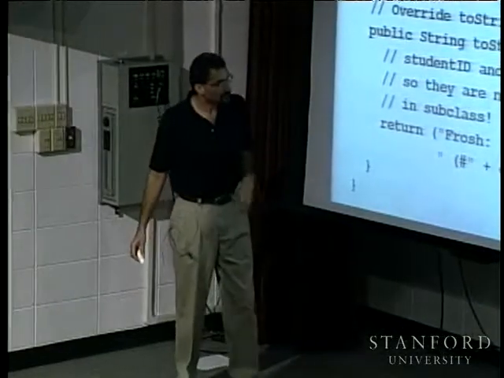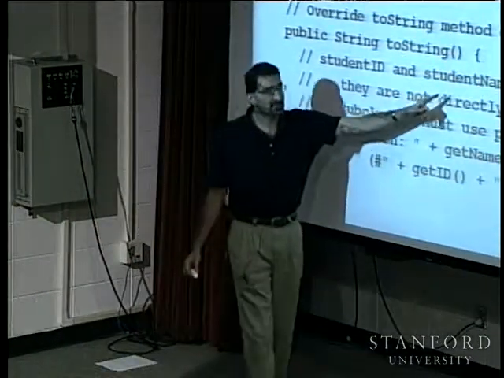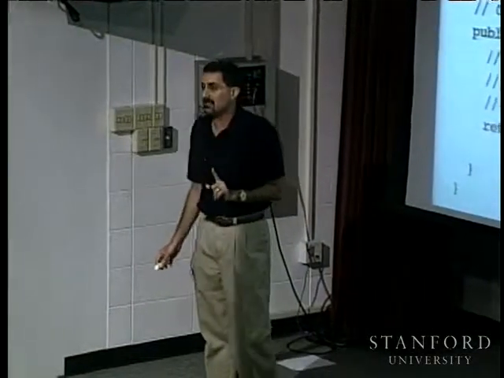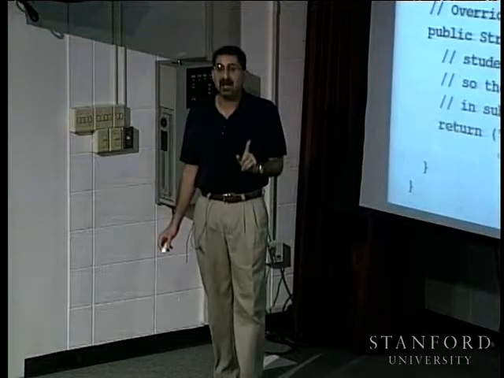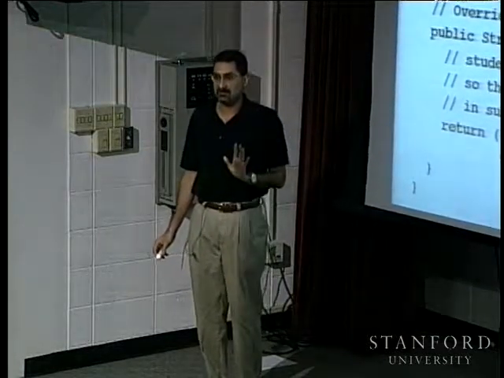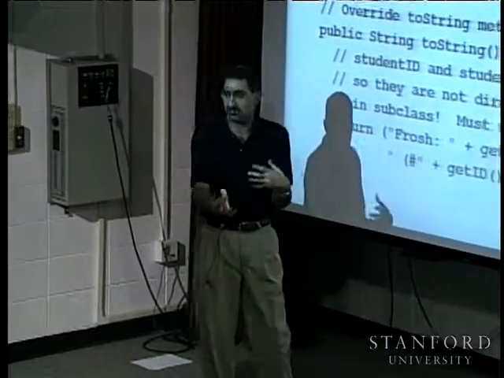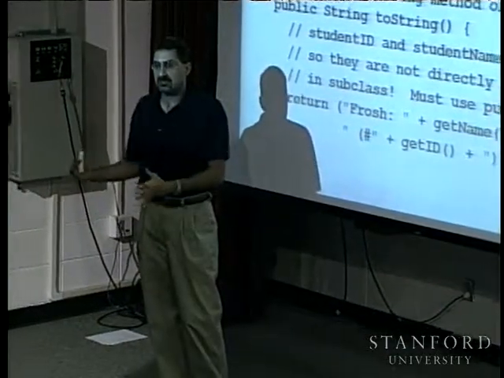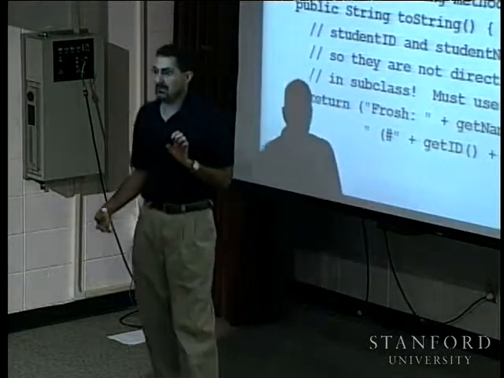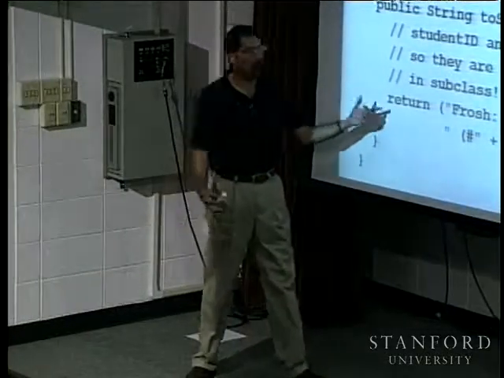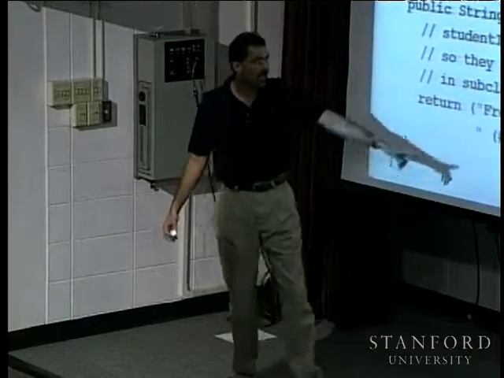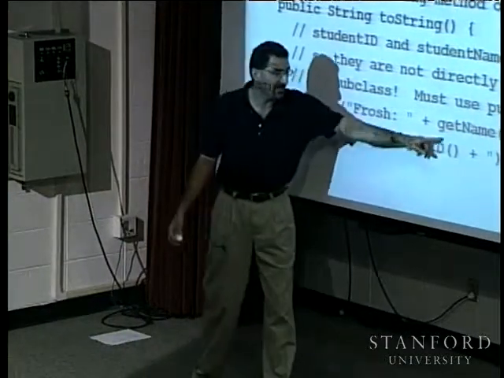So what we do here is, remember, student ID and student name are private. Now, the funky thing about private is even when I extend a class, when I create a subclass, that subclass does not have access to the private elements. And you're like, whoa, that's kind of weird. I have a student, and inside a student, I can play around with student name and student ID. But as soon as I create this thing called frosh, which is a subclass of student, it doesn't have access to those private elements anymore. Which means if I want to get the name and the ID of the student, I can't just access the variables directly. I need to access the corresponding getters, get name and get ID.